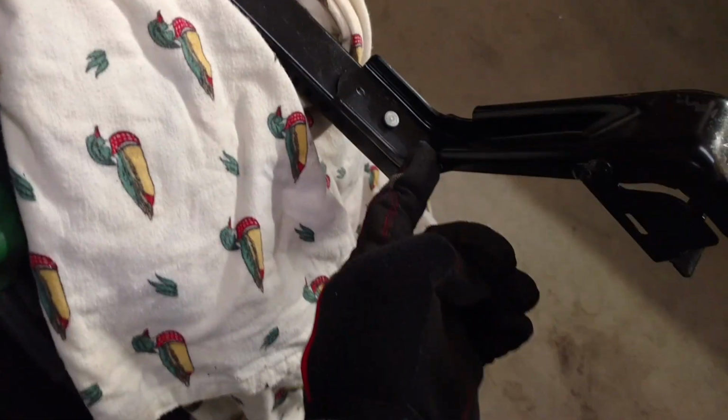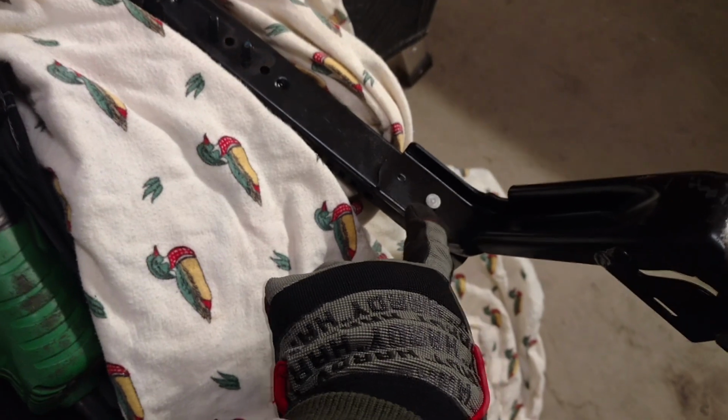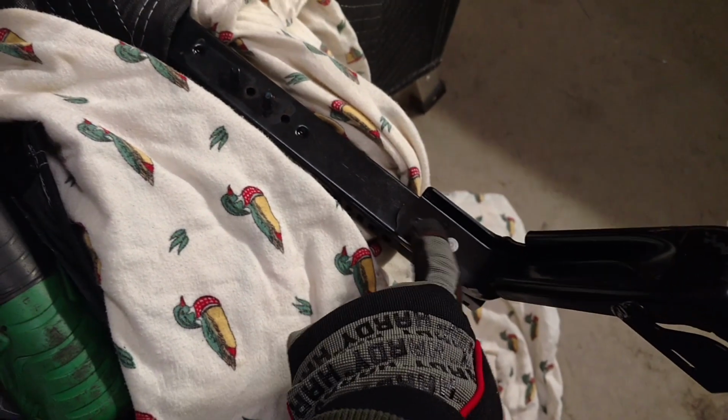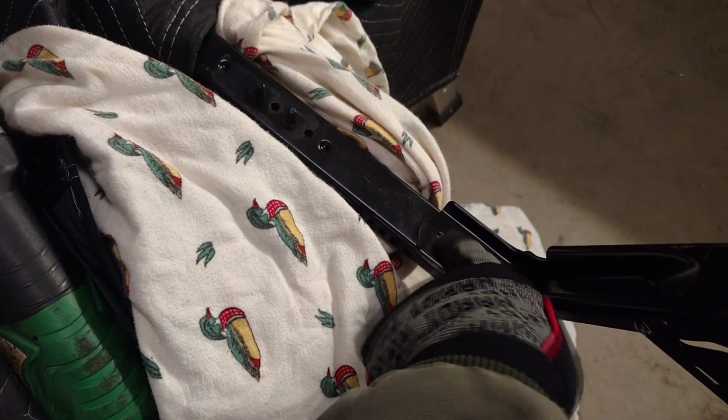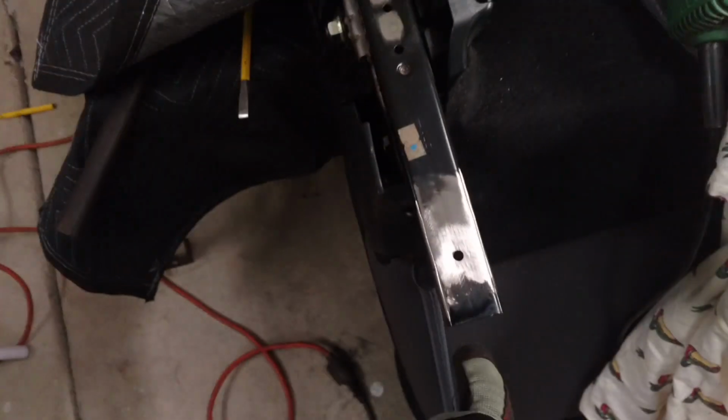I'm using a side grinder and a cutoff wheel, and I'm cutting it real close, and then I'm using a flap disc to grind that rivet head down flat, and I'm grinding that weld down, trying to get it close to this, and then I break it off with a chisel and then grind it clean so it looks like that.